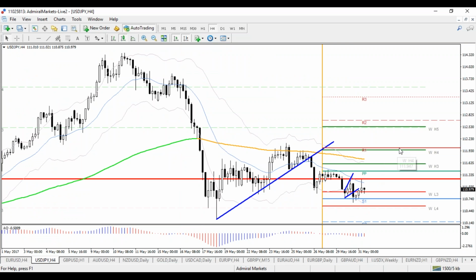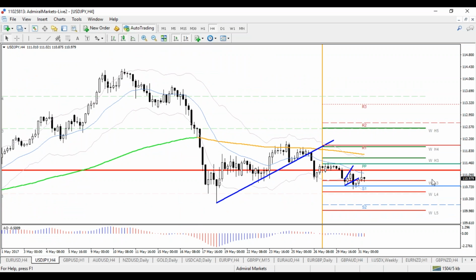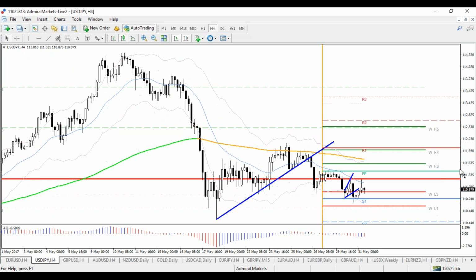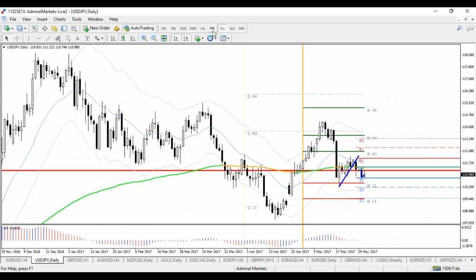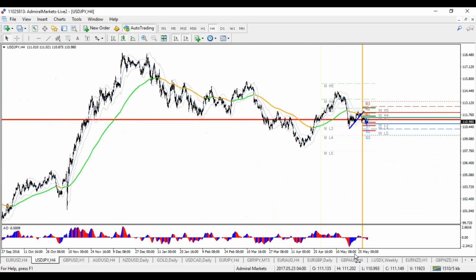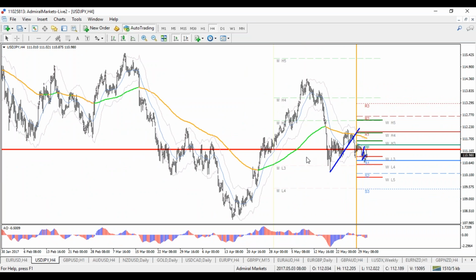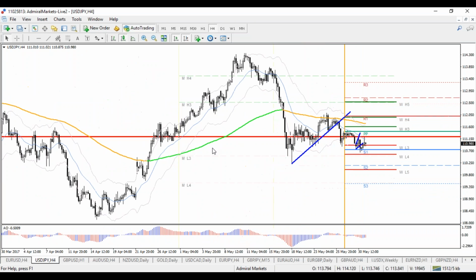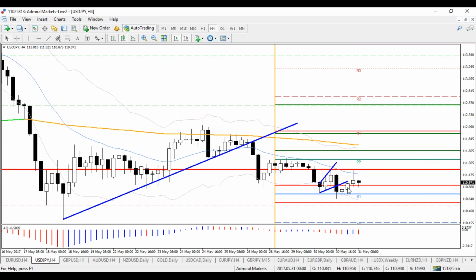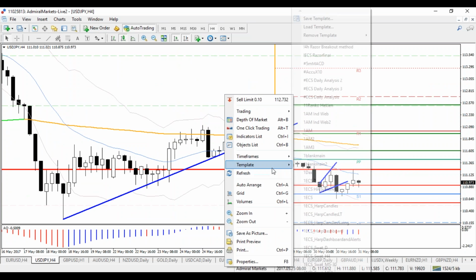And that's how it looks. You see H5 with R2, H4 with R1. So there's some confluence, but this is weekly pivot point and weekly Camarilla, plus weekly and monthly. You see there are two Camarilla levels on it. That's pretty cool. That's the new Camarilla indicator that Nanet is using now. But to be honest, I think one of the two is fine. I don't think both are necessarily needed.